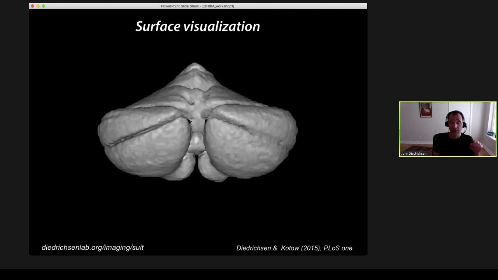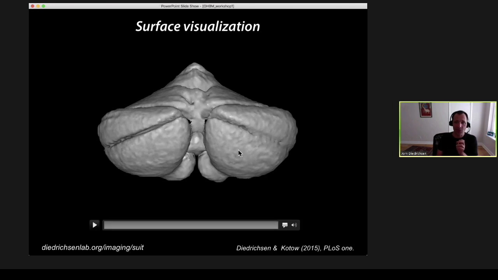Now, for the SUIT normalized data and MNI normalized data, we have developed a surface visualization tool for the cerebellar data. It's not a real surface. It's not the 1 meter 20 by 15 centimeter surface that I showed you in the beginning. It's an approximate hull surface around the cerebellum.